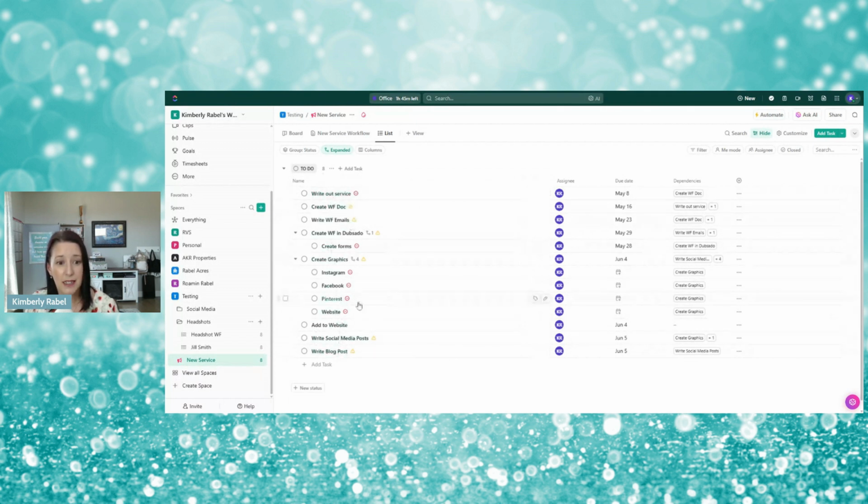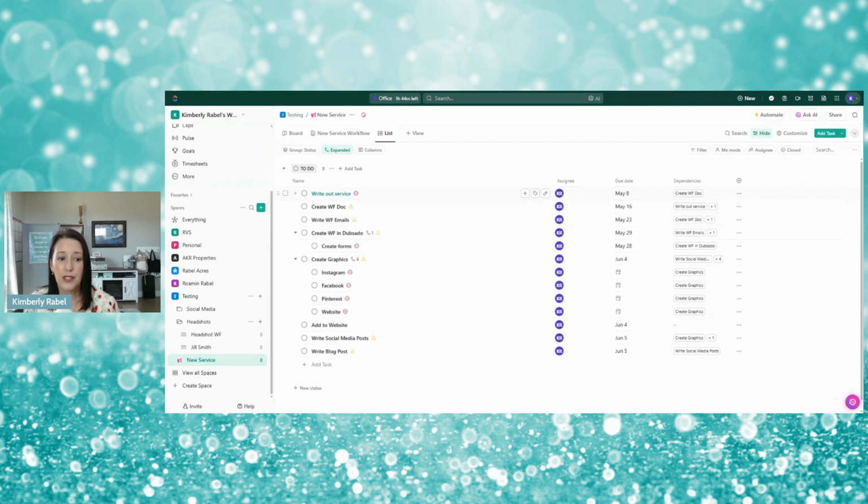Once I had that all figured out, all the steps, all the dependencies, subtasks, all of those things, the due dates, I have it automatically assign me to every task since it's just me. But these are definitely things that you can, when you're creating the template, have it assign to whoever does your graphics. It won't assign it to them or give them a due date until it's ready to be due, until it's coming up. It will assign them, but they will be able to see, oh, this isn't due for a while, but they know it's coming. And at any time, they can see what the service is, so they can start coming up with the graphics that go along with this service.